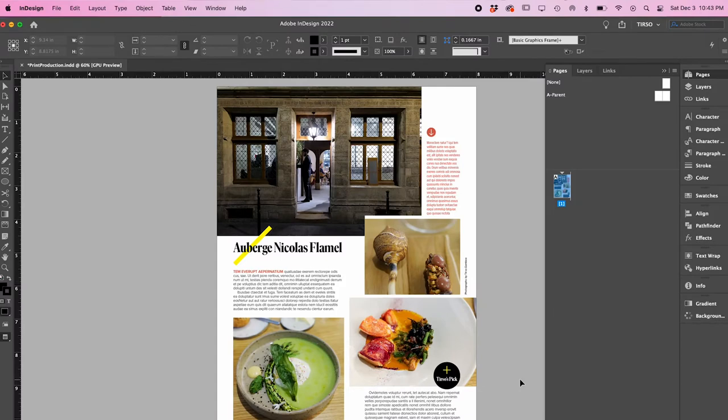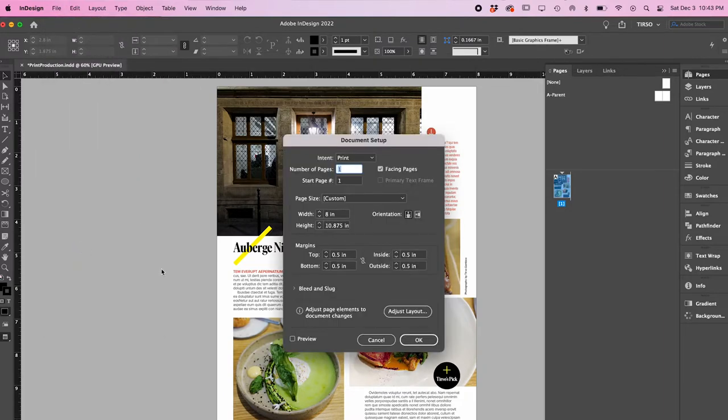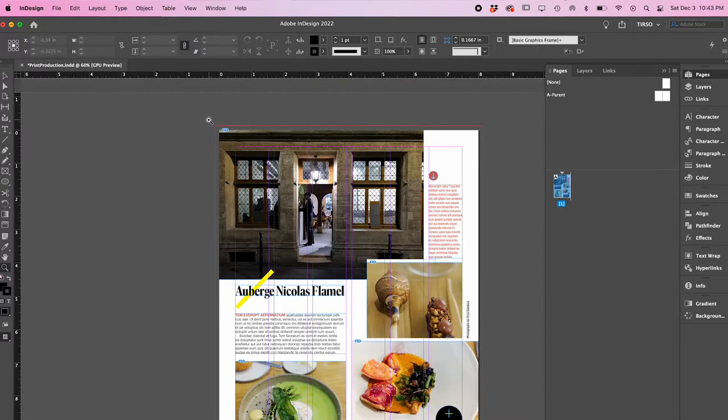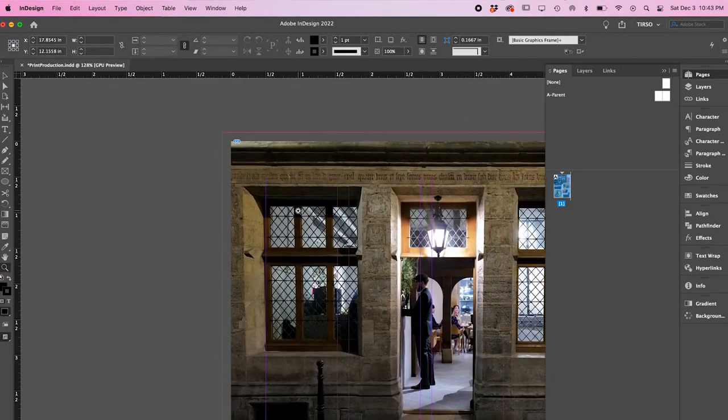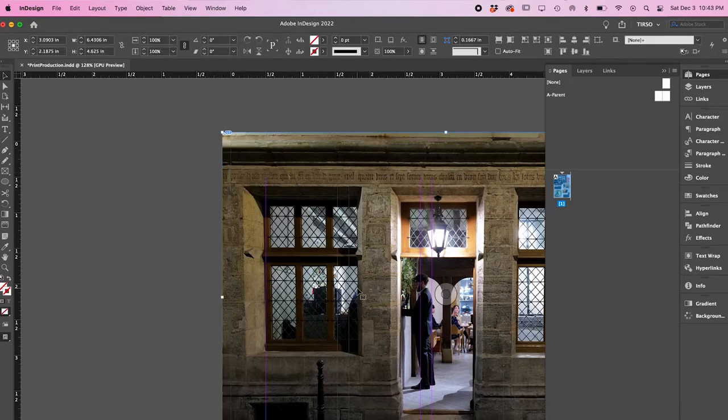Back to our layout, which I'm now in InDesign. I'll do this in order of the vocabulary I went through earlier, so we first check our trim size. I've made the mistake of having the wrong trim size and you do have to adjust. We move on to bleed — all images that go to the edge need to extend to the bleed line. The two images that go to the edge don't actually go to bleed, so we do need to extend them until we touch that bleed line.